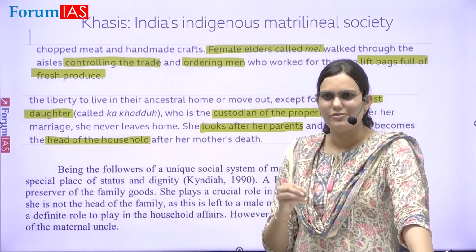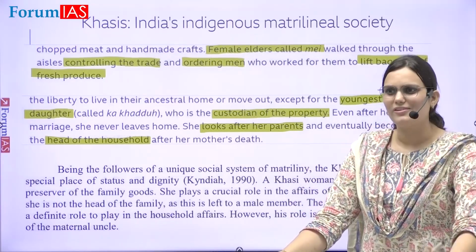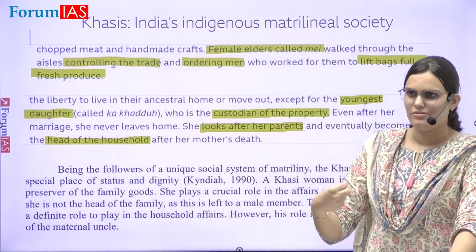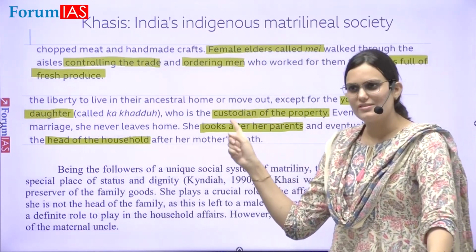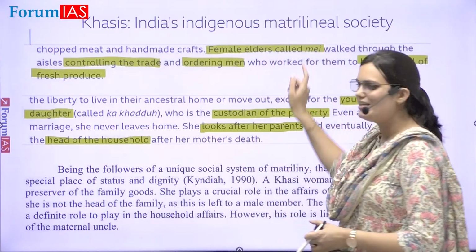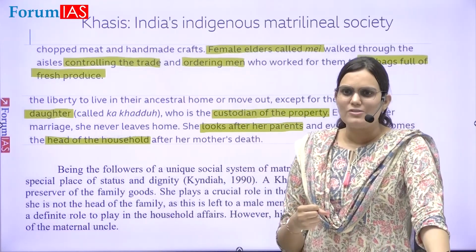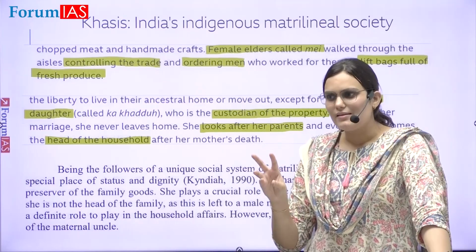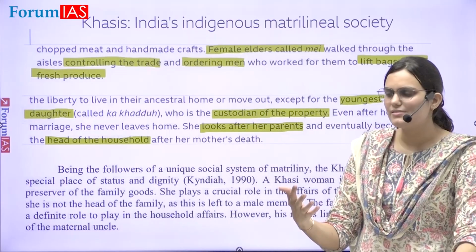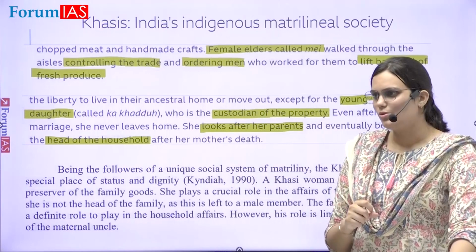You see less number of women in the ordering phenomena, though there will be a lot of women in the Monday market of Karol Bagh also, no doubt. But how much percentage of those women are in authorization, wield the power? That is what is seen in case of Khasis. And there is a title which is given to female elder. She is called Mai or Mei, and she is the controller of the trade. So even though maternal uncle has a say in case of any kind of decisions related to the transfer of property, etc., it is true that in these societies women have a stronghold.